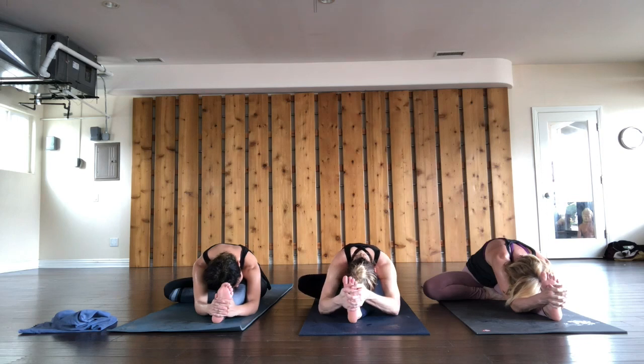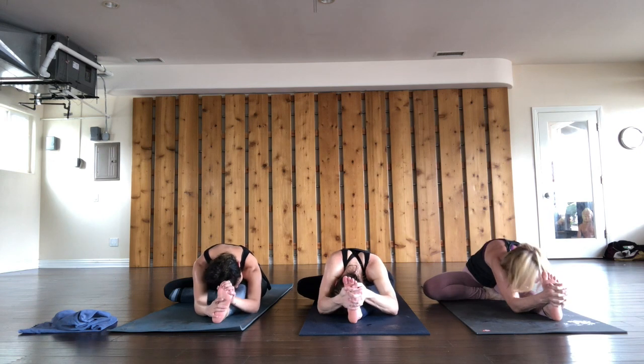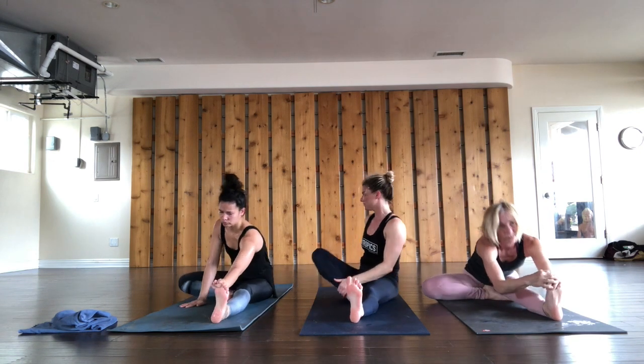Looking right knee heavy to the floor. Another curl and extend as you pull and press through the left foot. As much as you're pulling, you're pressing. 50-50 stretch. Come up for Parivrtta Dhanurasana.